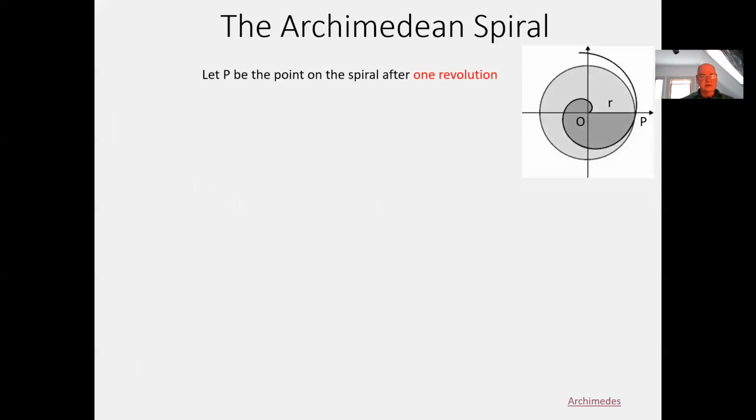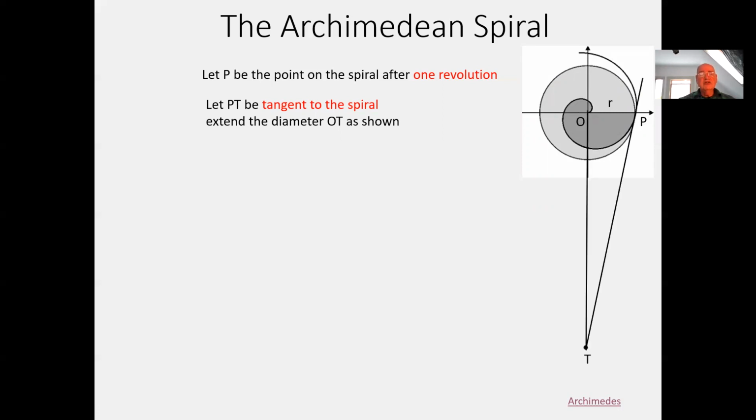The Archimedean Spiral. Probably we've all seen this somewhere or other. And it kind of looks like this, spiraling out. This would be one revolution of the spiral as it continues to go out. It kind of cuts off this amount of area. Archimedes will have something to say about this area before we're finished. But let's take a look at how the spiral is created. But before we do that, let's just take a look at the first construction I want to show you.